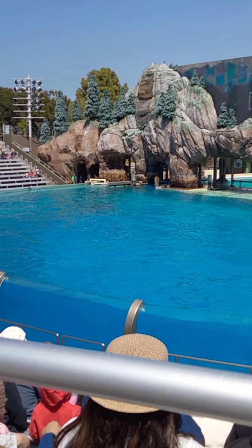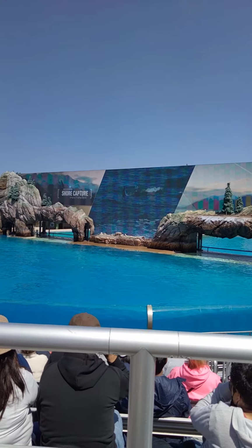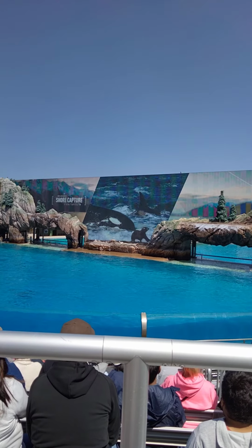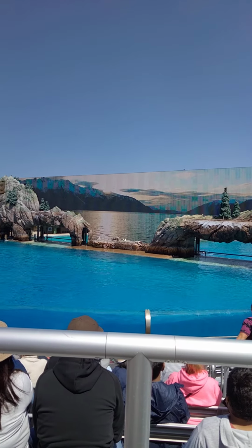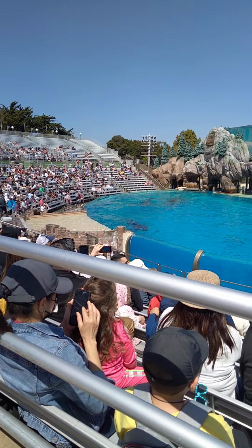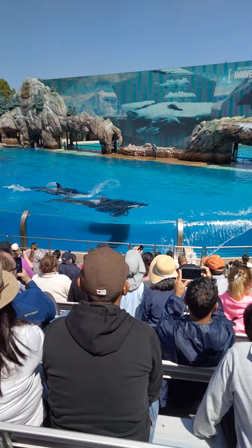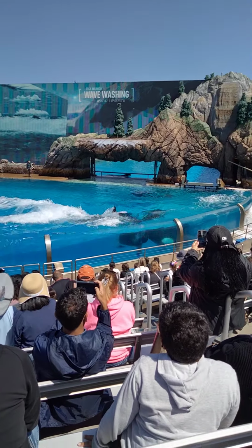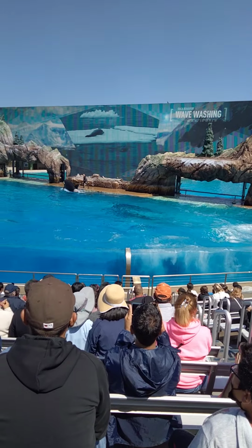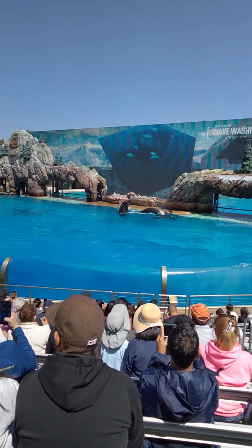Whales in the southern hemisphere will capture sea lions by pulling them right off the beach. Antarctic orcas will actually create waves that wash over floating ice, knocking unsuspecting seals into the water. Here at the park, they show off a similar wave-making technique, demonstrating just one of many complex and impressive hunting abilities that killer whales have developed around the world.